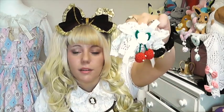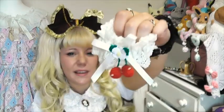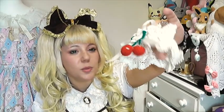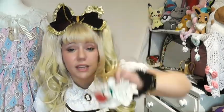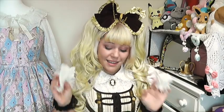So they had these very cute little lacy wrist cuffs, and they've actually got crocheted little cherry berries on, a little flower that maybe they're strawberries. I think they're strawberries because of the little dots on them, but they're crocheted on, which I was really fascinated about because I do a lot of crochet, and you know, if crochet's in I will make some more accessories. So I got a nice little pair of those. Those were so cheap, like 300 yen or something, like £2.50, something crazy like that. So cheap, really worth getting, and something very small I could fit in my luggage.